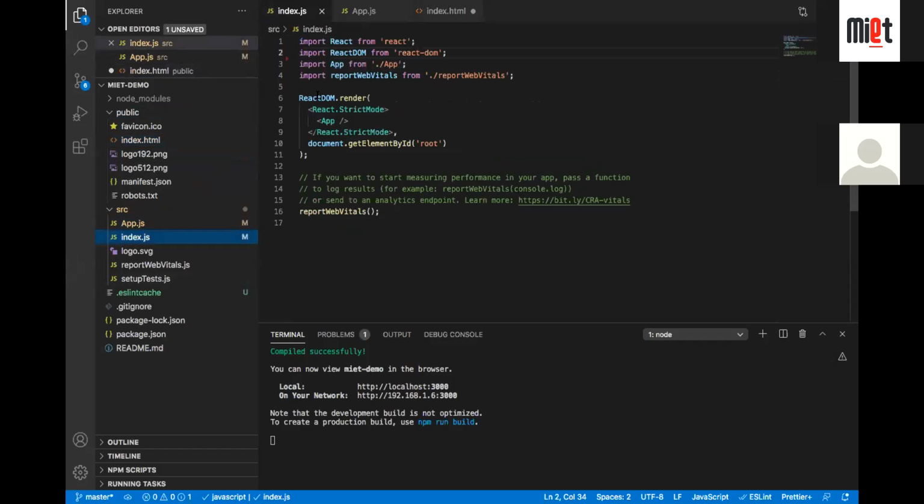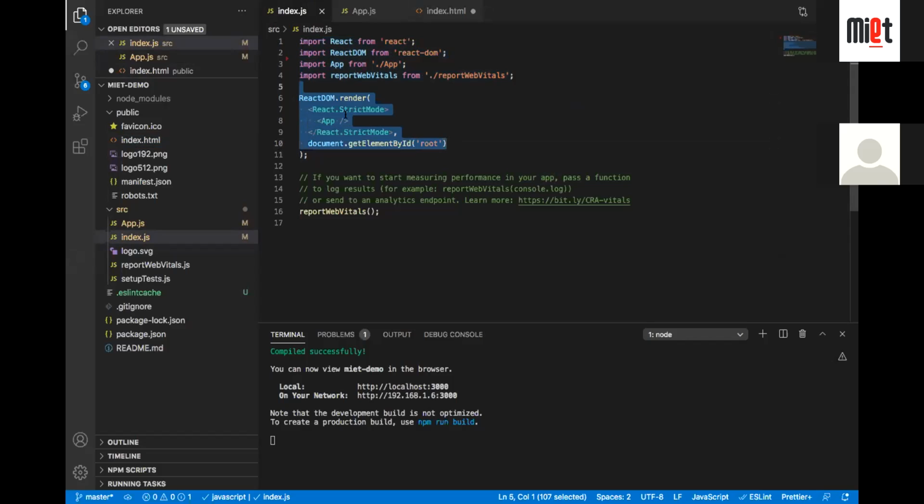We have loaded React and React DOM. React DOM would render app in the document with the ID root. This is the first basic step, where we provide the entry point of the application: this is our application, and we would be rendering it in the document which has the ID root.